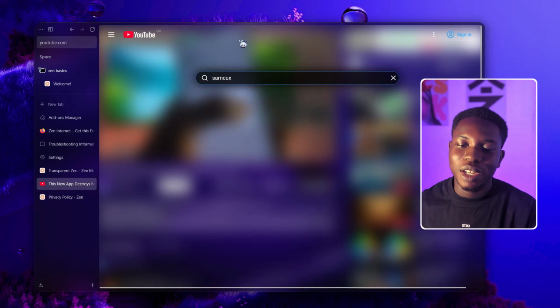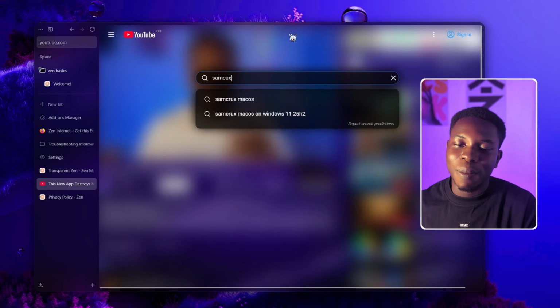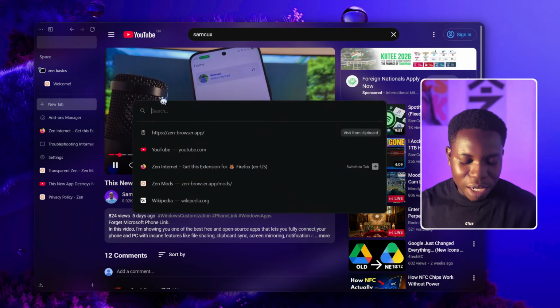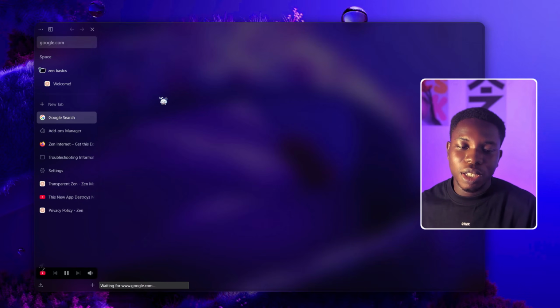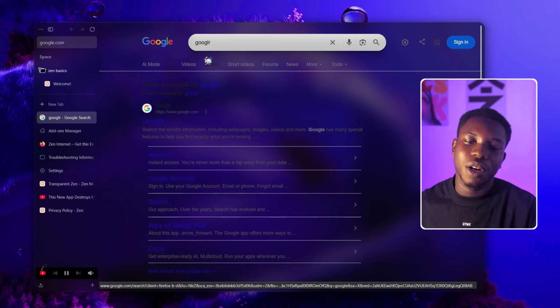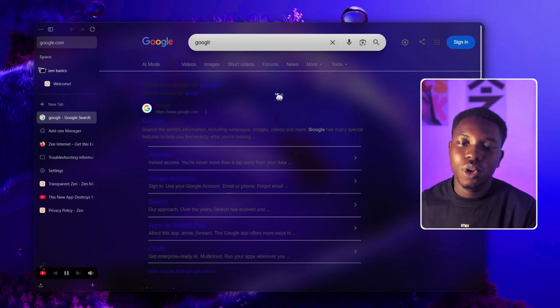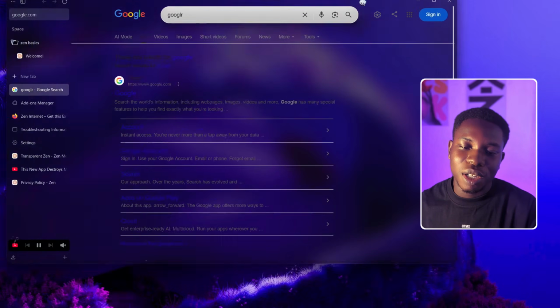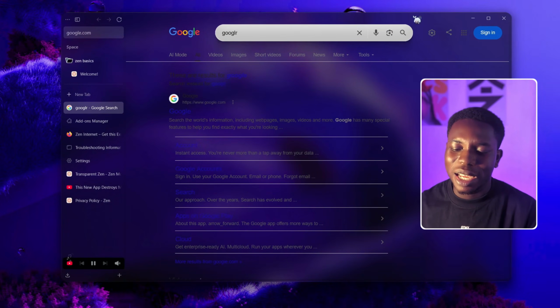So with this, when I click on the search bar, you get this beautiful blur background which looks amazing. Even when I search on Google, you are going to see that Google also has that beautiful background and it's amazing. So this is how it is, and it gives you this beautiful background where the wallpaper you have in the background actually passes through it, and it's amazing.